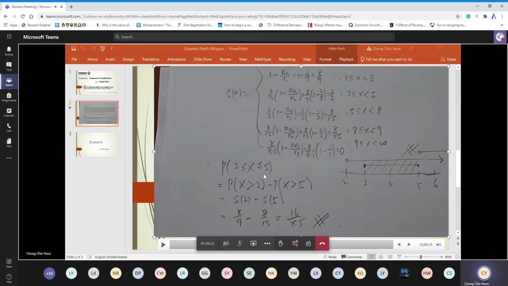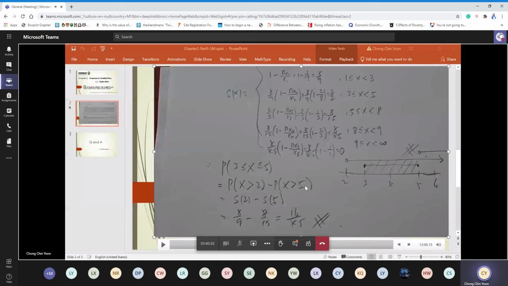When we come to the right-hand side here, we have to include the 5. So how to change to inequality for strictly more than? This is, of course, strictly more than 5. Whatever this interval minus this, you will have this definitely. I hope you get it, because whatever is more than 5 will be 6. You cannot take x more or equal to 6 because for the survival you must have strictly more than. So for this interval, because we don't have 2.1, 2.5, we jump straight to 3. For this interval, because it's strictly more than 5, actually it starts from 6 onwards. So this interval minus this interval, you will have 3, 4, 5, definitely.